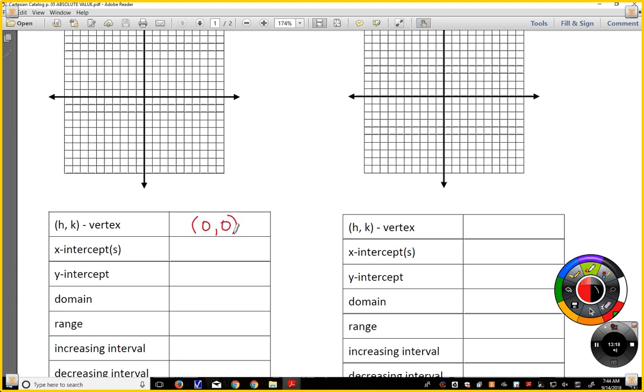You guys stop me if you have any questions, okay? We're kind of just discussing it and putting it up there, but if something doesn't sit right, you completely have the right to ask a question. What is the x-intercept of the graph? Yes. Good. It hits the x-axis at the value of 0.